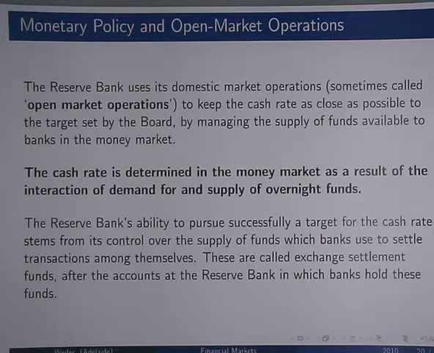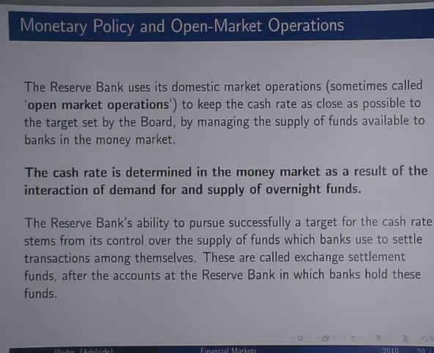So what the Reserve Bank is basically doing every day, or potentially every day, is they are active on the so-called open market, the open market for government bonds. They buy and sell bonds to other actors on this market, usually financial intermediaries, other private banks. And by doing this, they give more or less funds to the private banks.